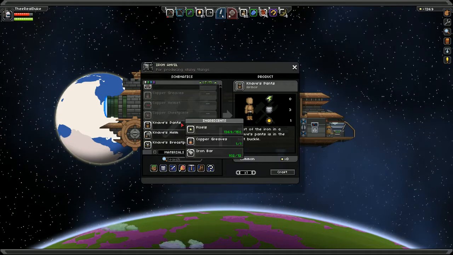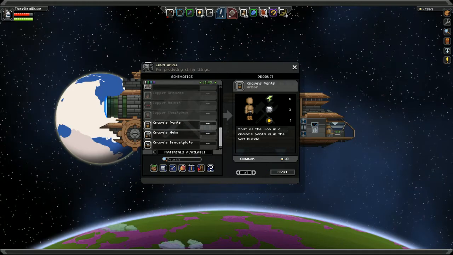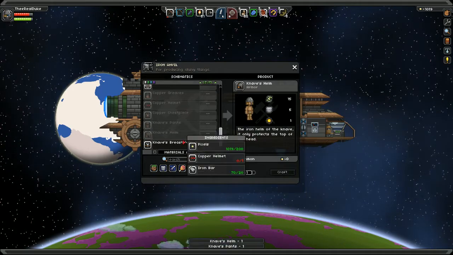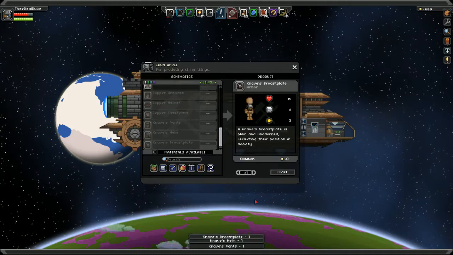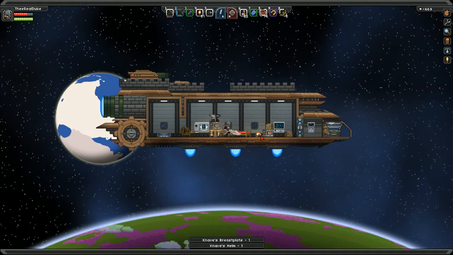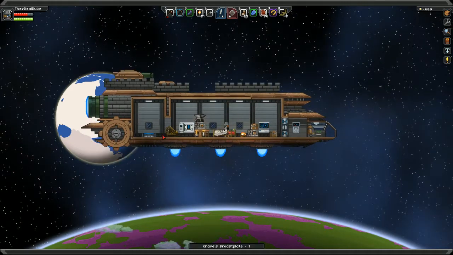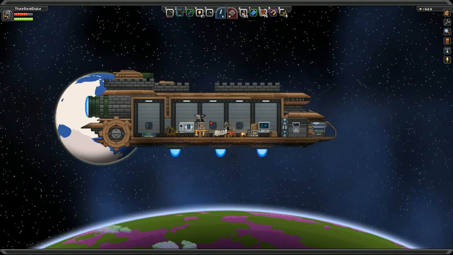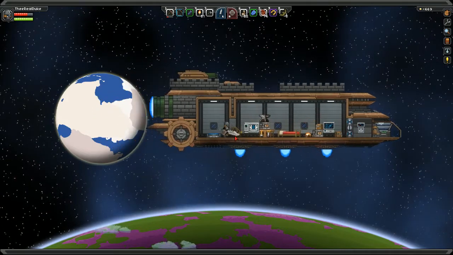Yeah, so I'm just going to go ahead and upgrade to the next level armor right away. Help protect me a little bit better. Bam. Looking good. And I'm looking pretty medieval right now. I don't like the helm because it covers up my cool headgear, but we'll deal with that later.